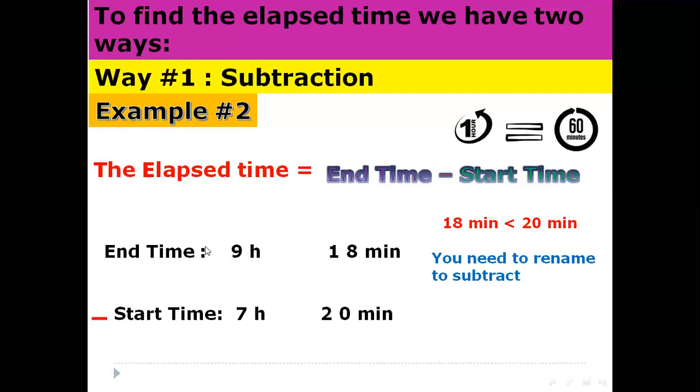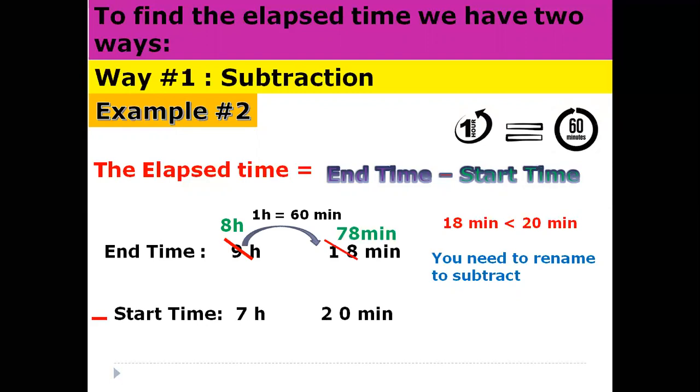You borrow from the hours. Now that's a whole hour. When you take from the hours, you don't take parts of it. You just take one whole. So when you take from the hours 1 hour, 8 hours will be left. We took 1 hour. That 1 hour will give the 18 minutes. How many minutes we should give to 18? We took 1 hour, so in the 1 hour, we have already 60 minutes. So we're gonna give the 18 60 minutes.